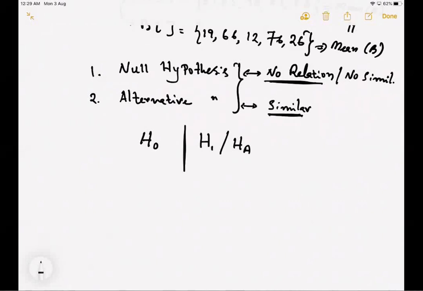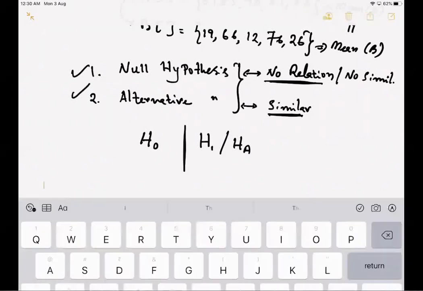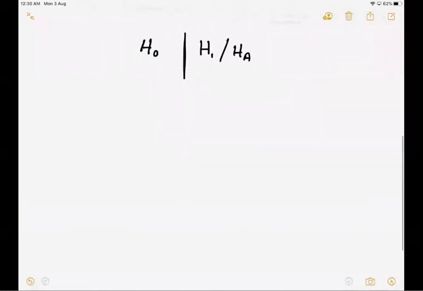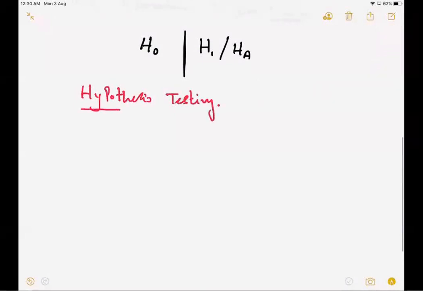How do we find out whether the null hypothesis or the alternative hypothesis is true? How should we understand which one of these two is actually valid? To realize that, we have to understand how hypothesis testing should be carried out. Here we will understand the phases of hypothesis testing and how we are supposed to do it.